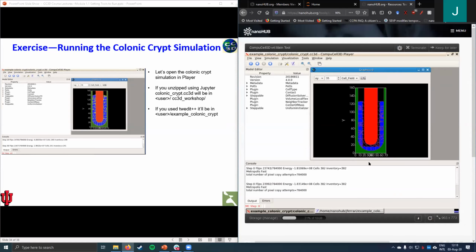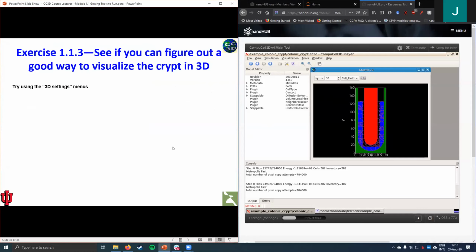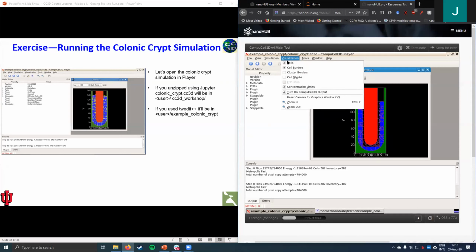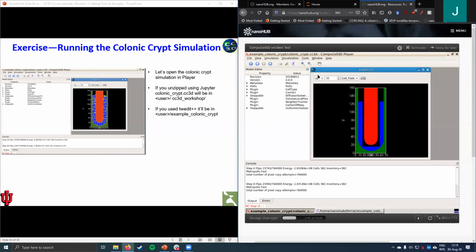So this simulation is by Furkan. He participated in the workshop last year, and he also taught this on the workshop last year. So this is also a 3D simulation. And before going 3D, I'm gonna uncheck the cell borders just because it sometimes makes it slower when you go 3D.